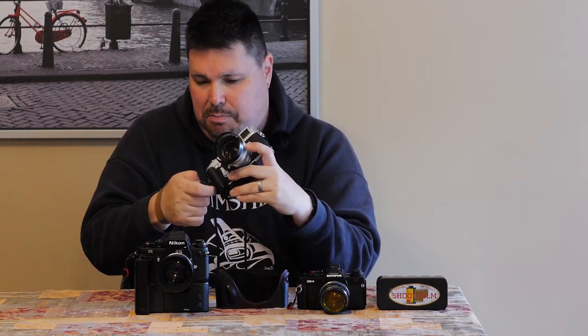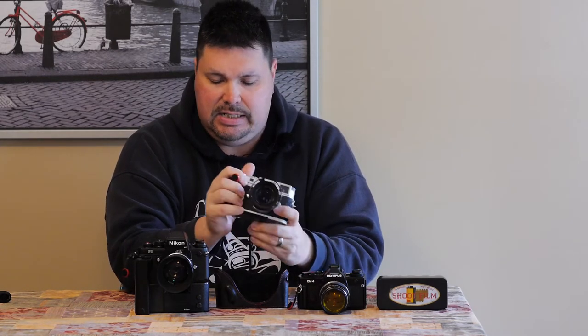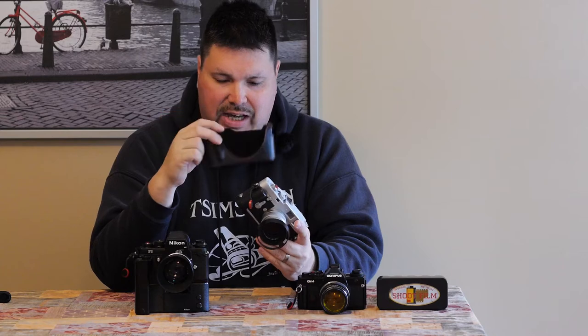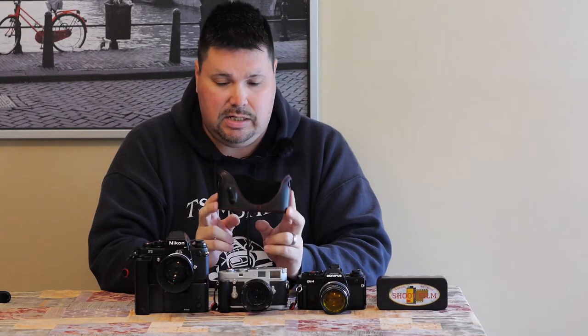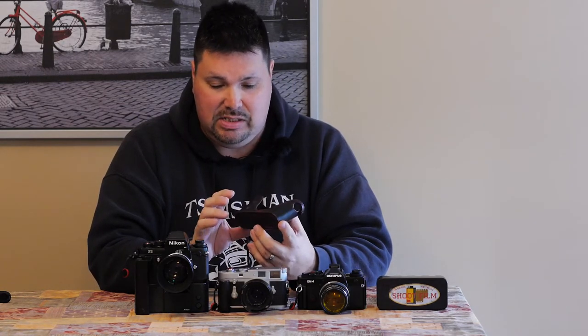The second must-have for me with any camera is a better grip. I'm a big guy with big paws, so adding the grip — like on the Leica M2 here, which is the actual Leica accessory part — just makes the camera hold that much better and easier to grip. Whether I'm using that or a leather half case, the effect is the same. This is the Mr. Zoo leather half case. I really like his products — this is not the first from him I own and it will not be the last. The leather quality and stitching are absolutely beautiful.